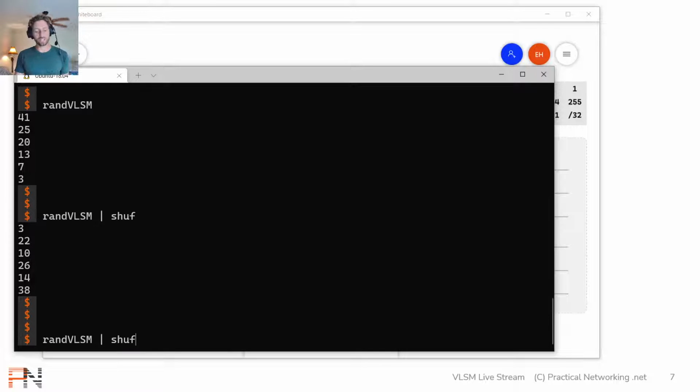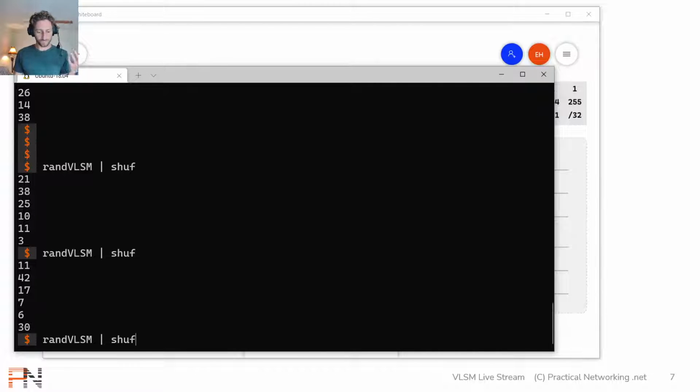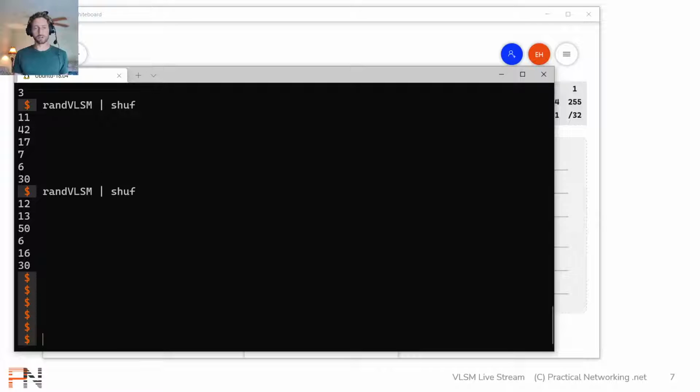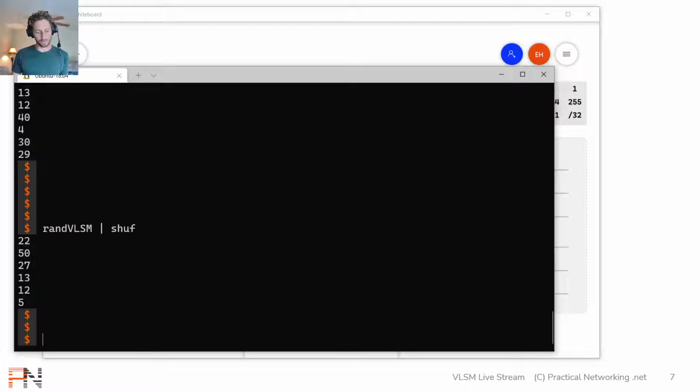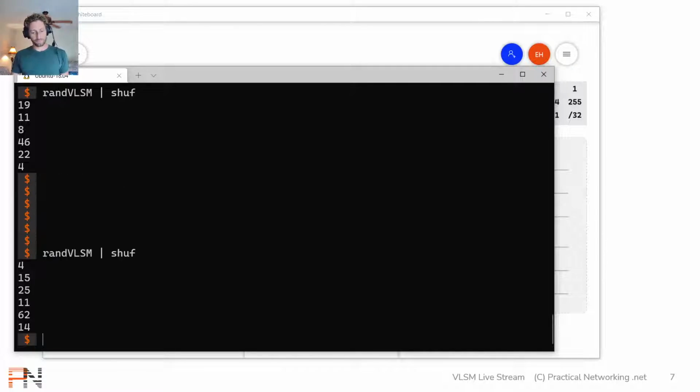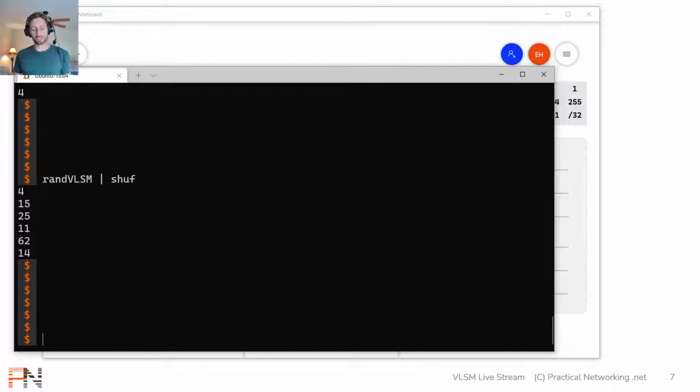We're going to use these random numbers to solve a new VLSM problem that you or I or no one else has ever seen before. And I'm going to do this to show you the steps required to solve VLSM quickly and easily. So let's do another one. Sorry, this looks perfect. This looks like a good place to start.